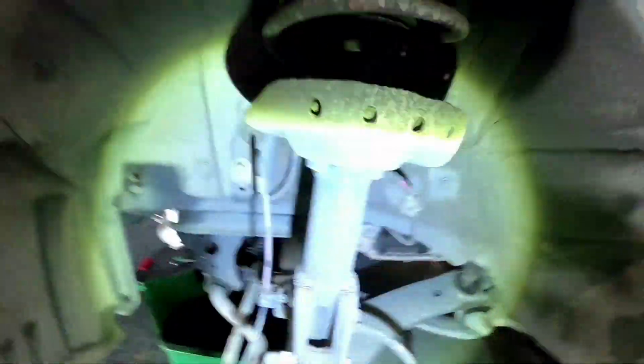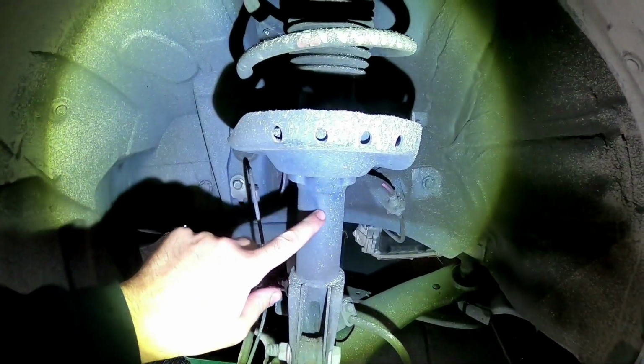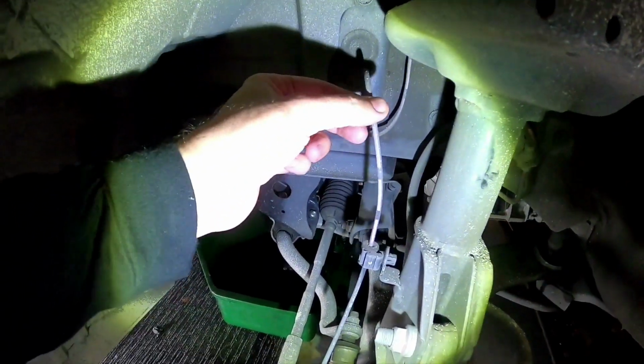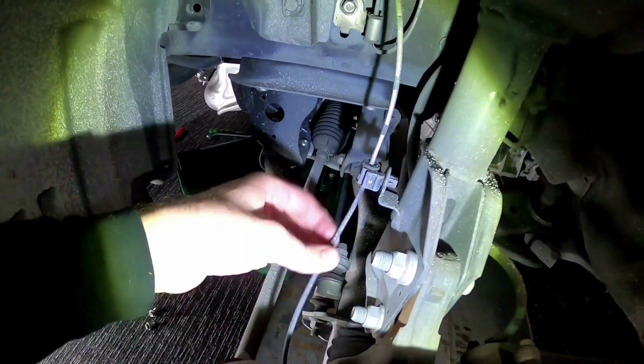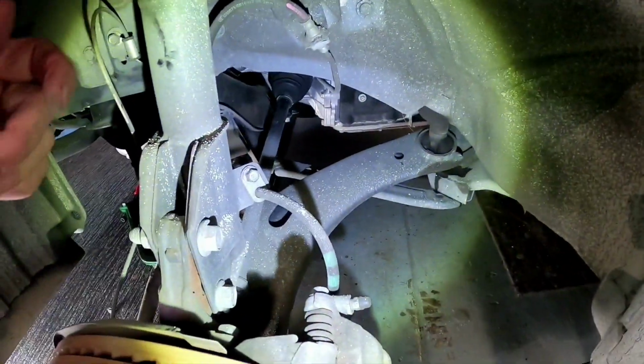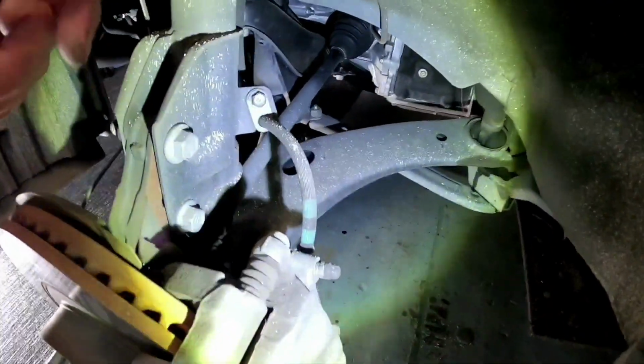So while we're under here, we want to check our suspension, make sure there's no leaks. So you want to make sure this is all dry. Up in there is all nice and dry. You don't want to have any leaks through here. Check all this, this is your ABS line. Make sure that they're all fine, there's no cuts in it or it's broken or anything like that, which you'd get a warning on the dash if it was broken.